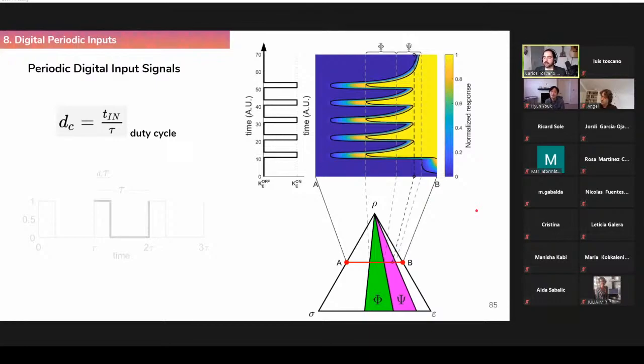In the top left part of our plot, you can see that we have a periodic input signal, with time increasing in the y-axis. This part specifically will be associated with an induced wire, an induced emitter, and this other part will be associated with fully induced emitter. So imagine that now, focus please on the triangle in the bottom side.